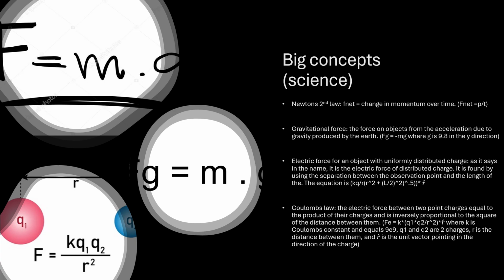The first is, of course, Newton's law, which is net force changes momentum. Pretty simple. Gravitational force, arguably simpler, which is just the downward force, F equals mg. Coulomb's law, the electric force between two point charges, F equals k Q1 Q2 over r squared. And the line charge model, which is essentially just a point charge, except it's evenly distributed along the length. I would say the equation, but I butchered it every time, and then it ends up snowballing, so I'd rather spare you that, but you can see it.